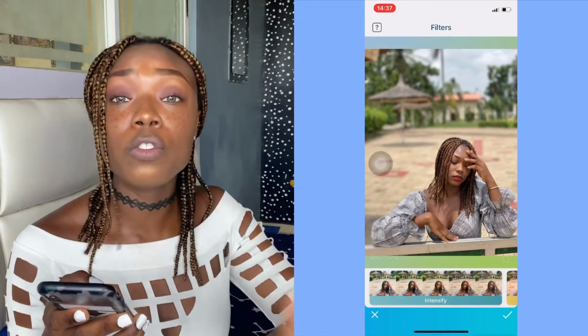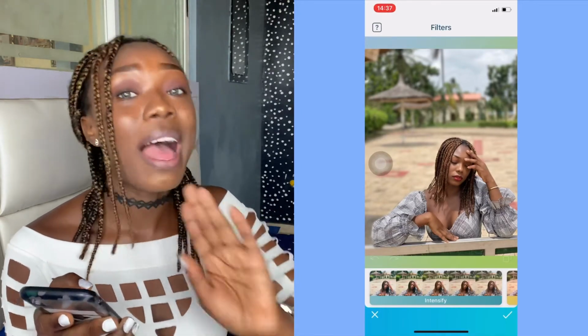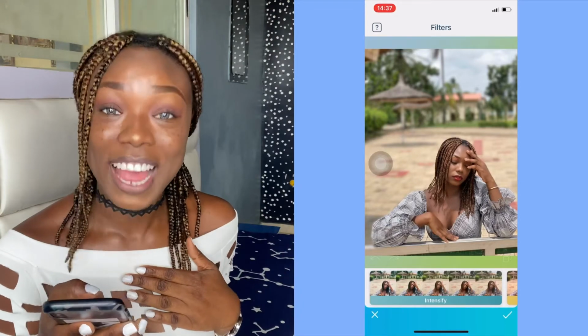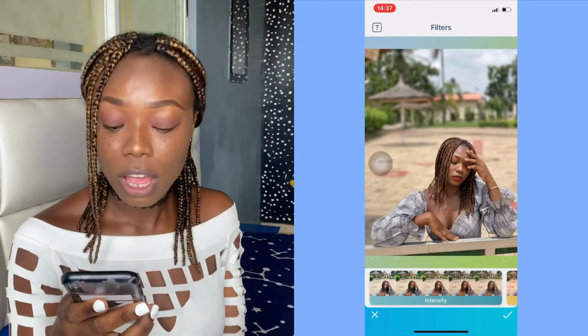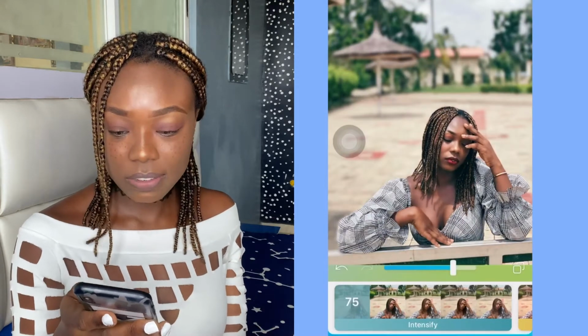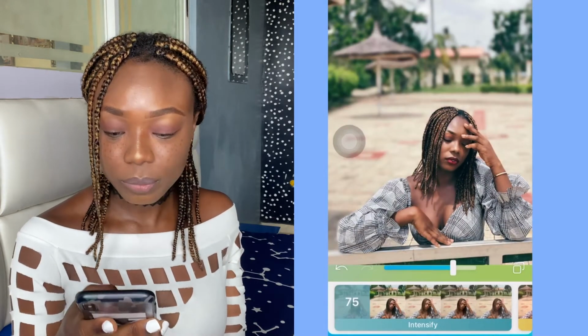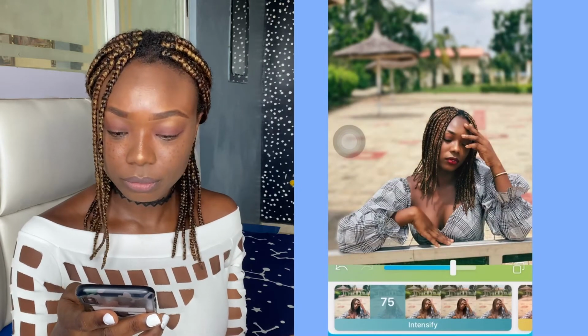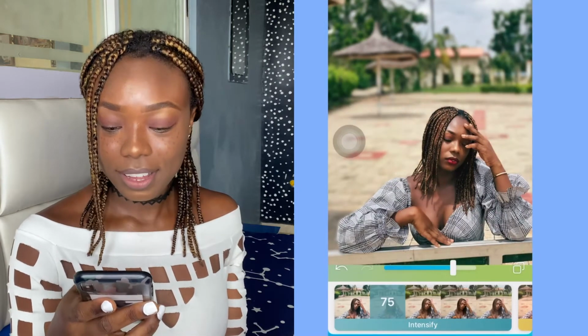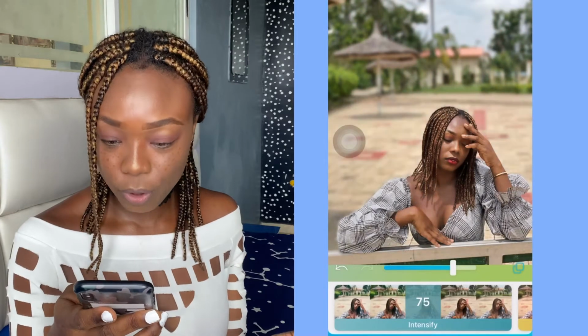I'm just going to show you what the filters look like, but I already have the one that I like using, and that's what I'm going to be showing you. But let me just show you how this picture can look. So it could look like this. See, before, after. It could look like this, before, after. It could look like this, before, after.